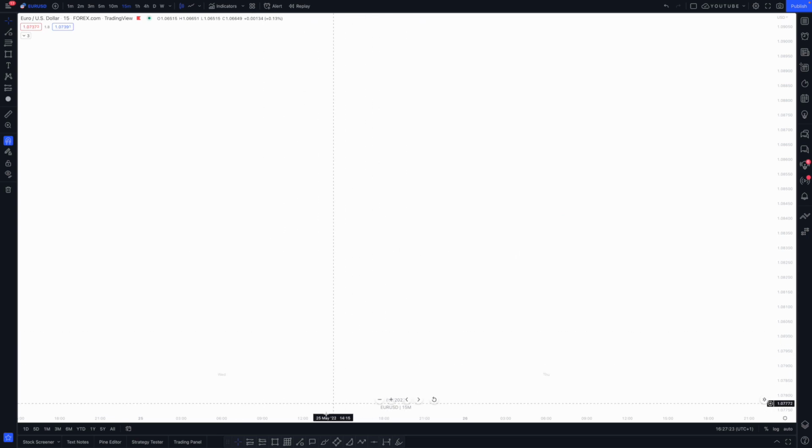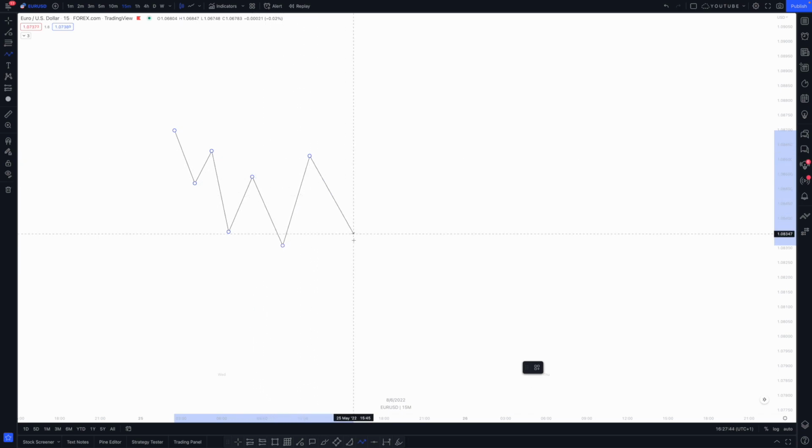So first of all, inducement. All inducement is liquidity resting before a POI. So if I just draw a little diagram here, for example, if we are in a downtrend and we've come down, we've come up, and then we've gone down again, and then we've come up, tapped into our POI, and then you would see price run. So our POI would be right here. If we drag it over, as you can see, the liquidity is resting right before the point of interest.